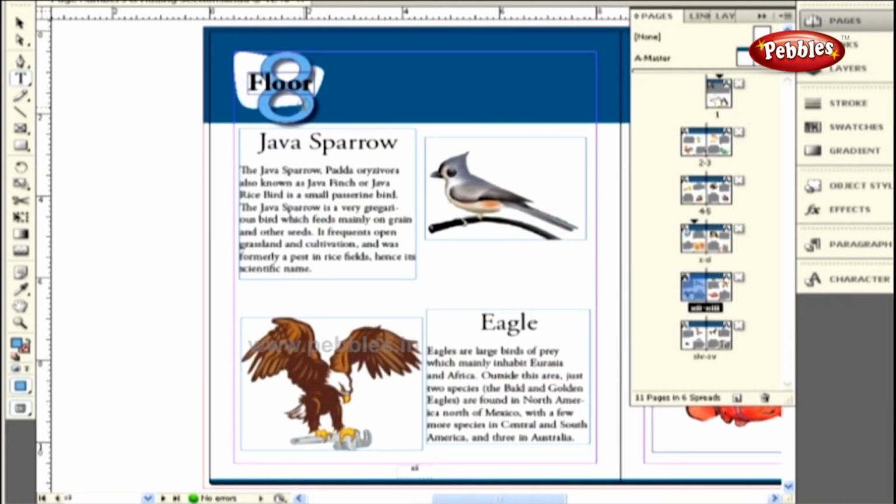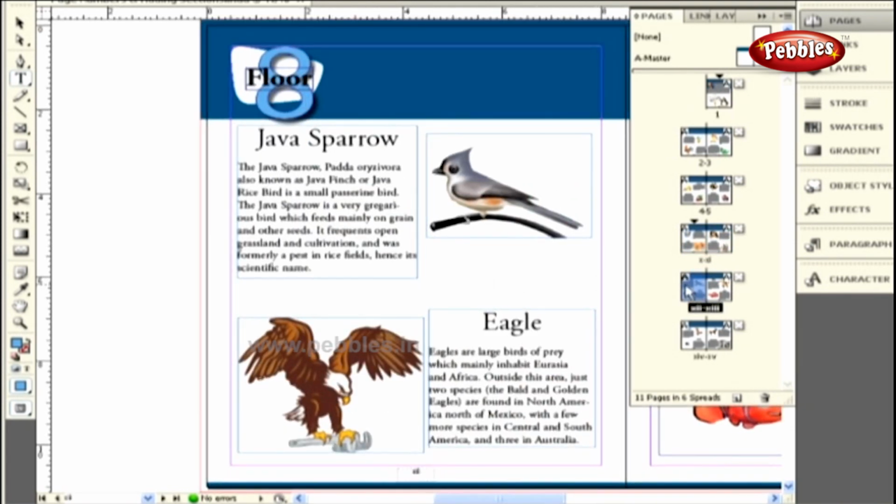We are now on the 8th page of our document, which is sectioned as the 12th page. Always remember that when you're not sure about the section numbering, type a plus sign followed by the absolute page number in the Go to Page dialog box. This will take you to your desired document page.